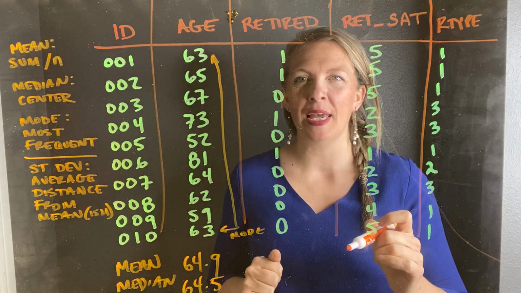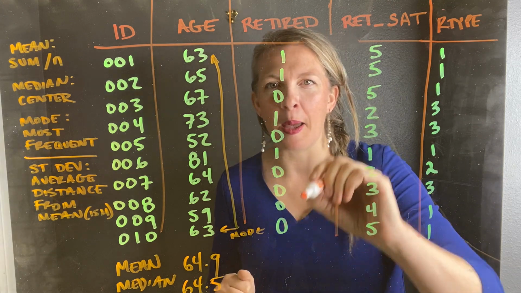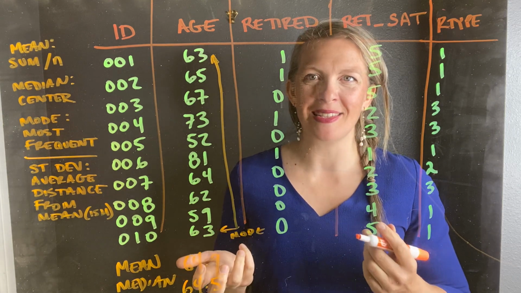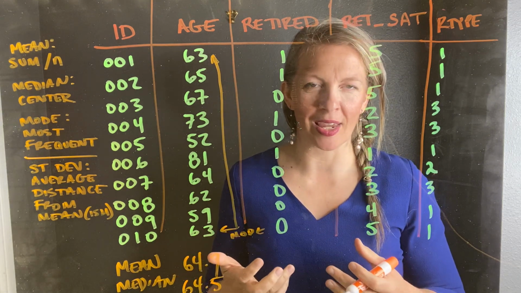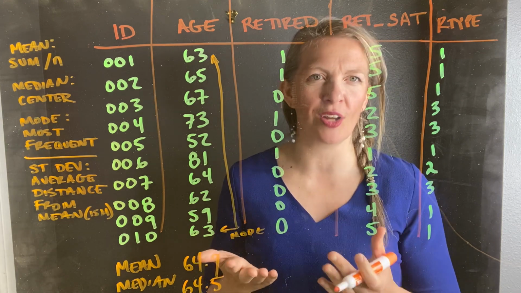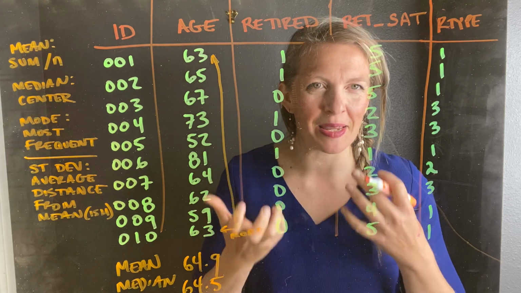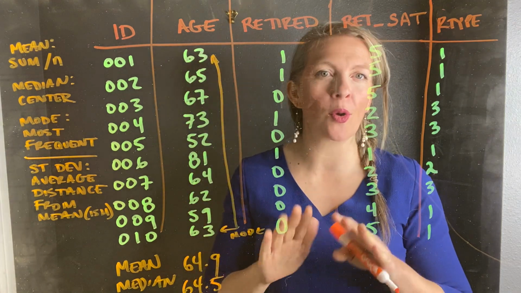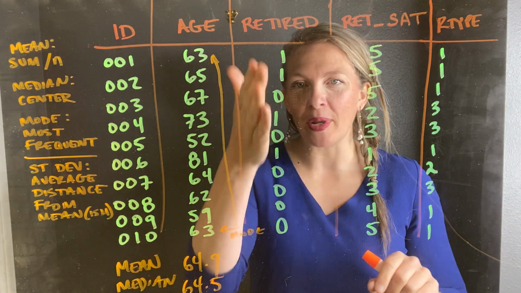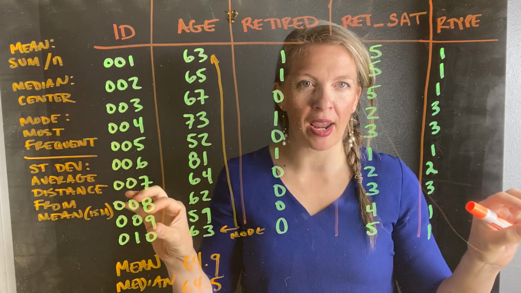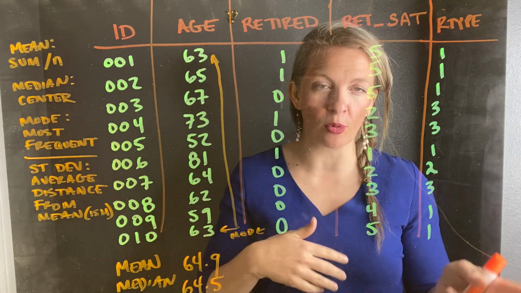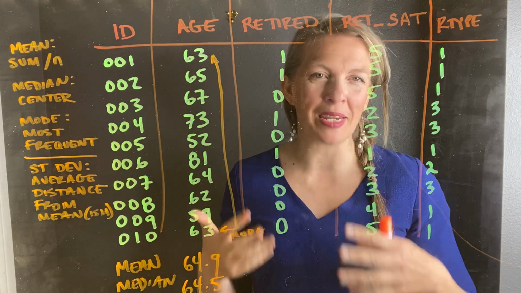So for example, if we have a binary variable, are you retired or not, it doesn't so much make sense to add up the yeses and the nos, like yes, you're retired and no, you're not retired. What's retired plus not retired? It doesn't have the same meaning as an interval variable. So we just don't even bother with a mean for that. Median is the same way. We can't order these in the same way that we can with interval variables or with ordinal variables. So we're not going to use a median and report that.